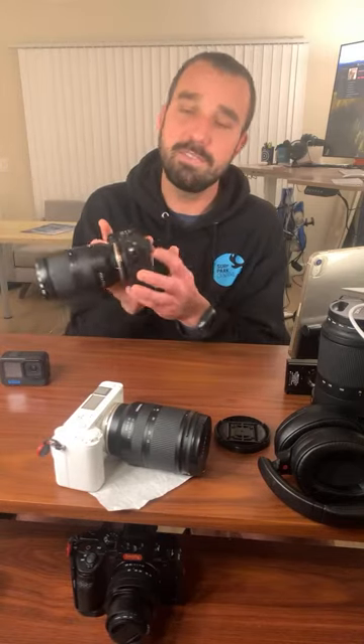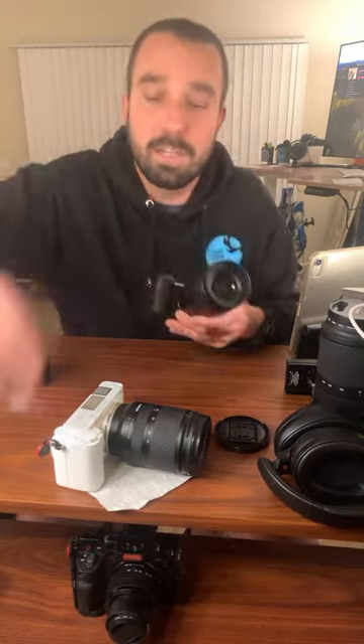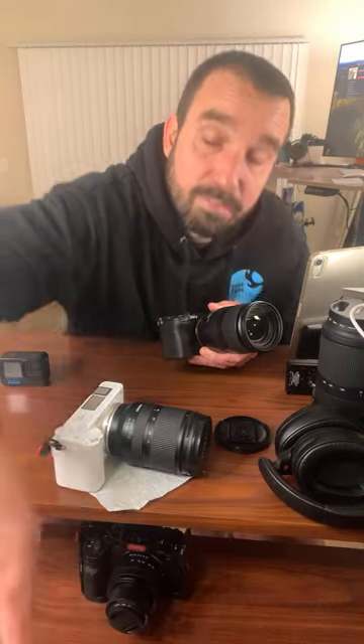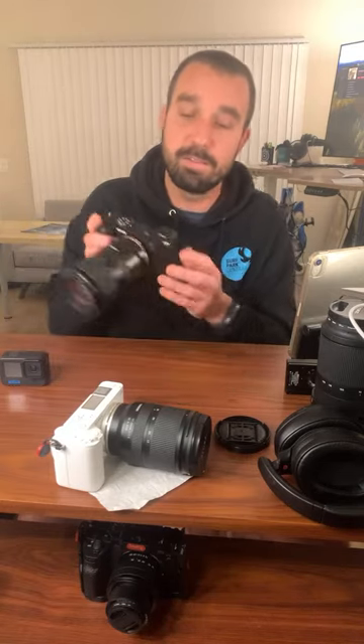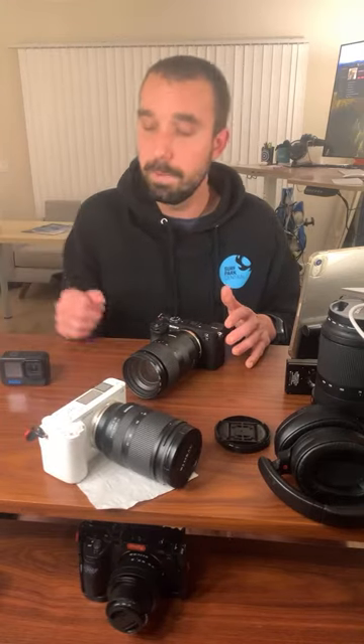I am a little more scared about the ZV-E1 overheating, which we'll talk about. Just to conclude on the EVF — I don't know if I would get the A7C2 just to eliminate the woes of not having an EVF. I've even stayed away from the FX30 and FX3 because I use the EVF on the A7S III so much. I still don't understand how people use the FX3 without an EVF.